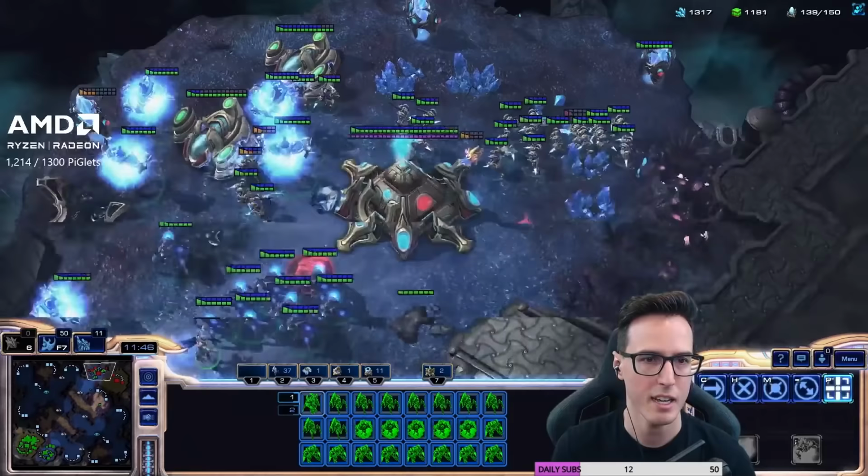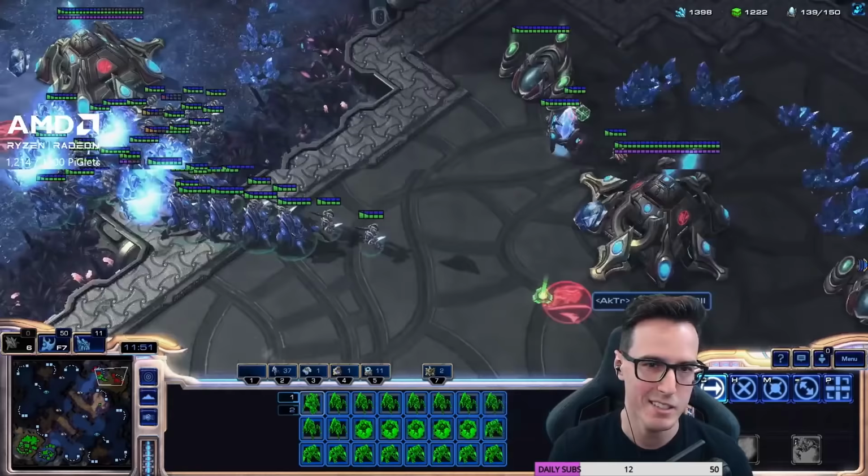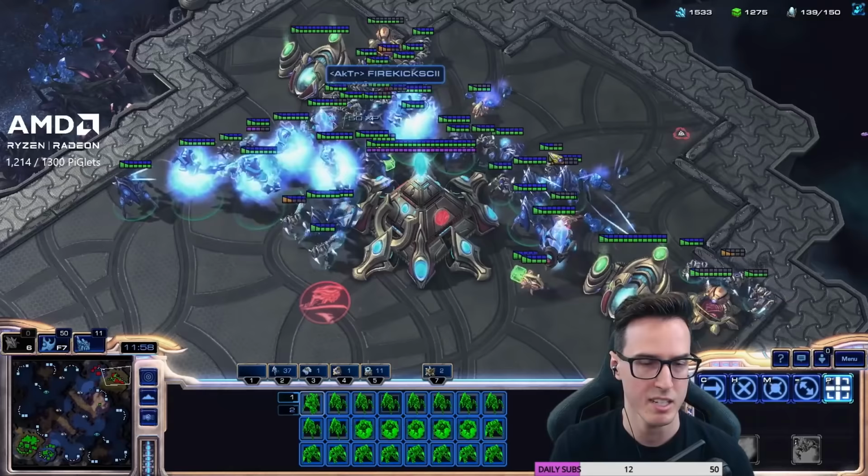And you know what, guys? We already killed all the probes. Just killing the Nexus, it's decent, but it's always better to go for the heart of your opponent. My opponent has some Silver League cannons there, just kind of placed out on the corners of their mineral line.